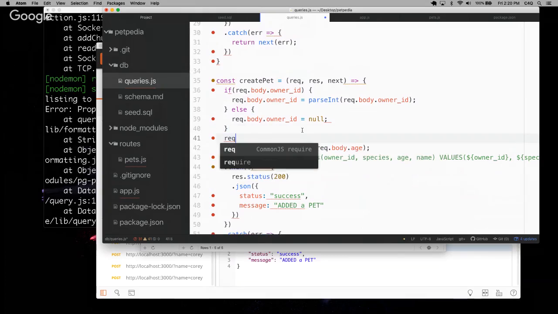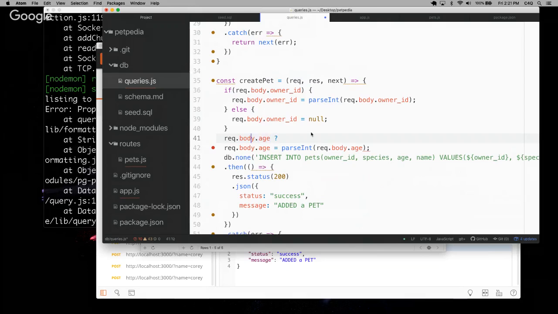I will say rec.body.age. Oh, probably. I'm not so into the short circuiting stuff though.